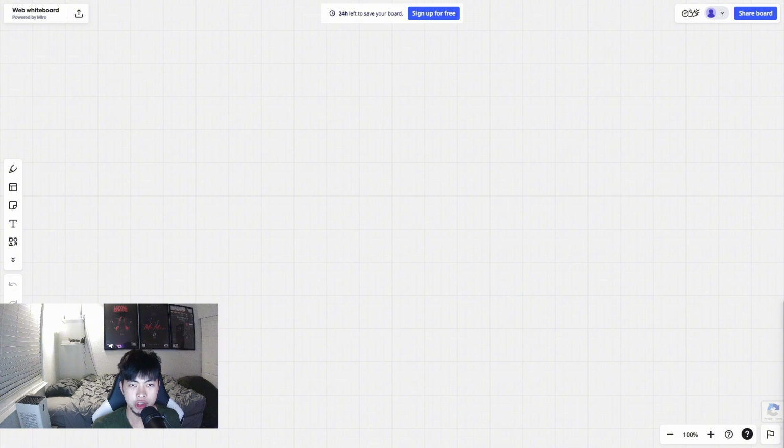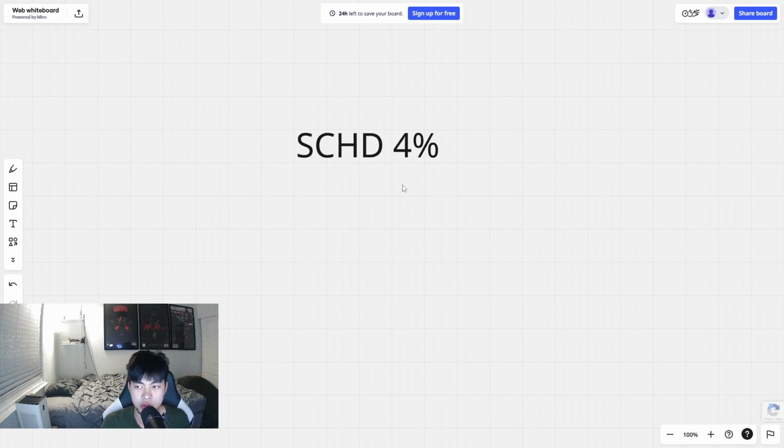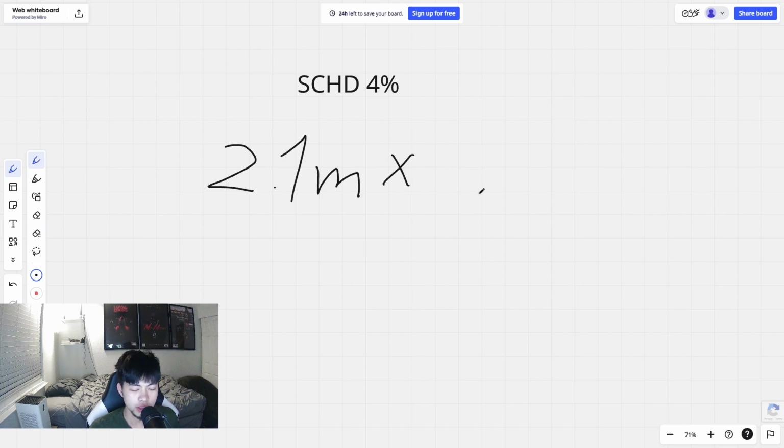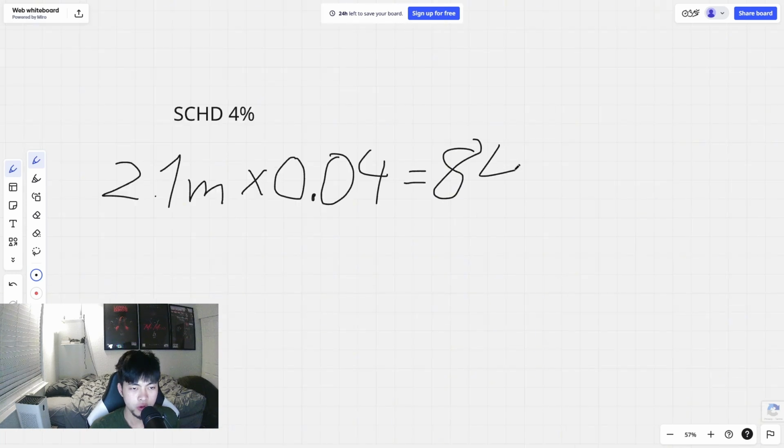How much can you actually withdraw every single month without blowing your account? So let's keep this simple. A super common rule people use for retirement withdrawals is called the 4% rule. So let's apply that same method for SCHD. The idea is you withdraw 4% per year and you keep the rest invested so your portfolio can still grow and hopefully last decades. So if SCHD ends up around $2.1 million, we will multiply by 0.04. That should bring you to about $40,000 per year you can withdraw without any issue.